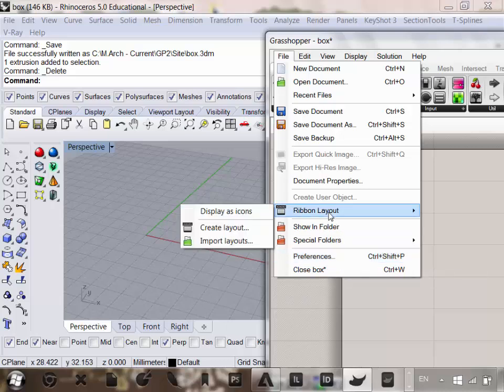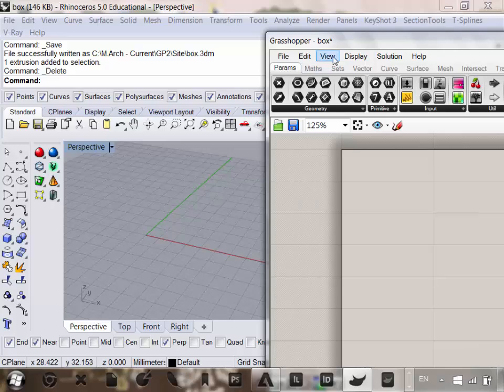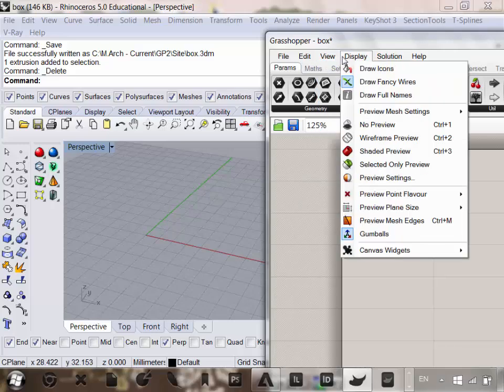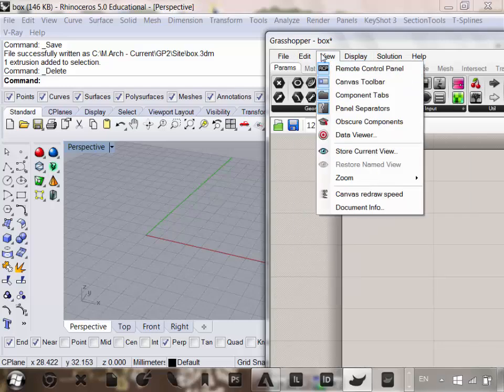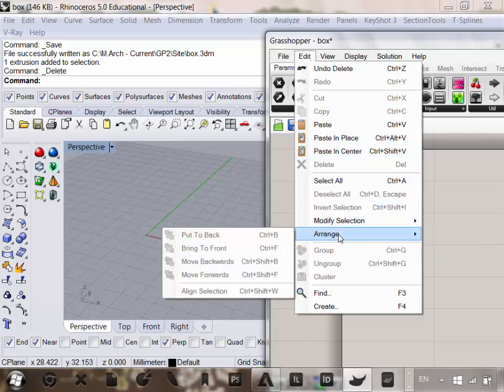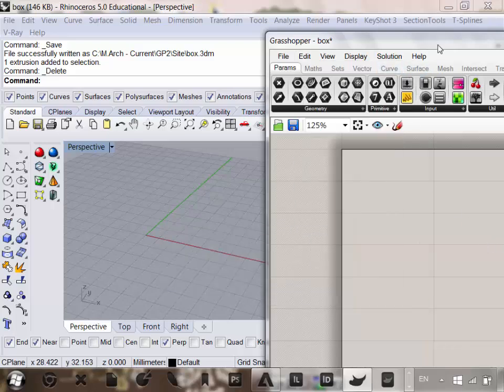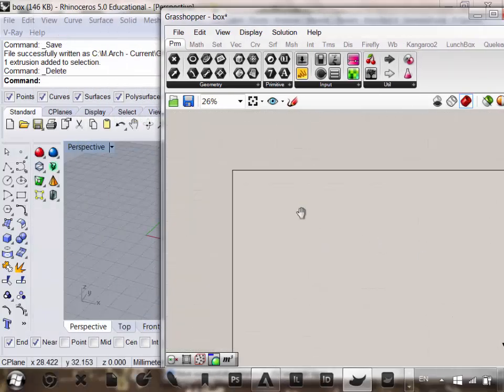Preferences, which we won't really deal with. Later on, I'll show you how to load in a plugin, but we won't really deal with this stuff till then. And you have all your paste, view, and these things. I think it's better to get to them as we need them, but for the most part they're things you're used to, like paste, arrange, bring to front, move backwards, move forwards. If you're familiar with Illustrator, Photoshop, or even AutoCAD, you'll sort of get those.